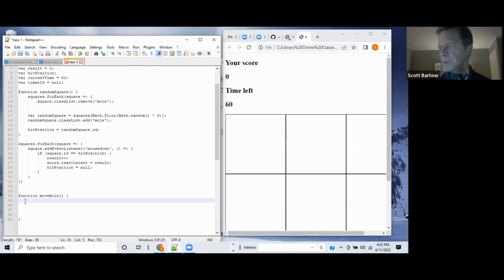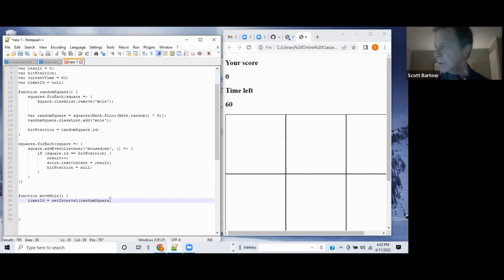Inside the function, all we're going to do is one command. So we're going to do timerId, capital I, lowercase d, space. It's going to equal setInterval, open parenthesis, we'll do randomSquare. So we're calling randomSquare. Up here, right, we defined this function named randomSquare.